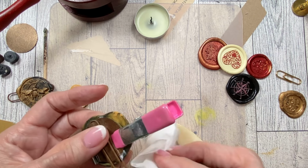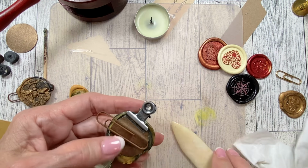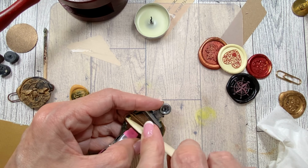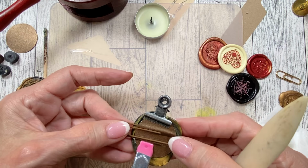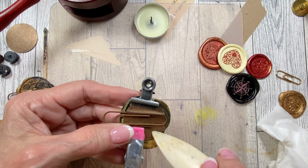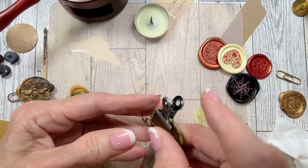It does not take long, and I've never had any problems with it coming loose. I want to make sure I get it stuck down good in between here. So what you have is the big part is now going to be glued to your wax seal by way of this cardboard circle. Okay, and that's how you make this.